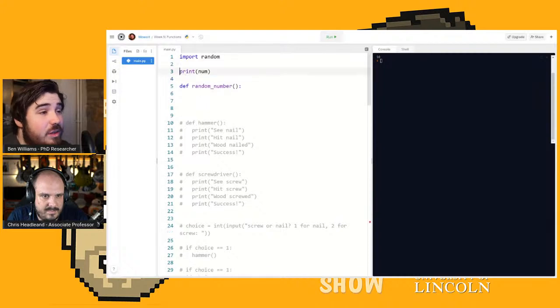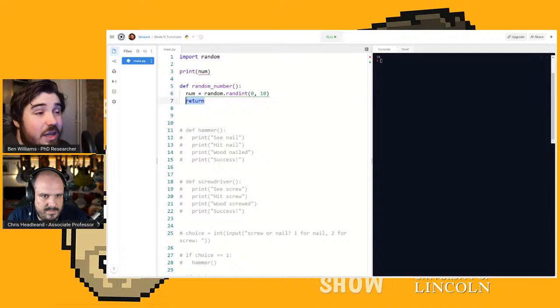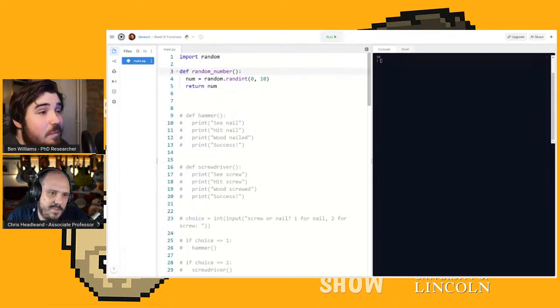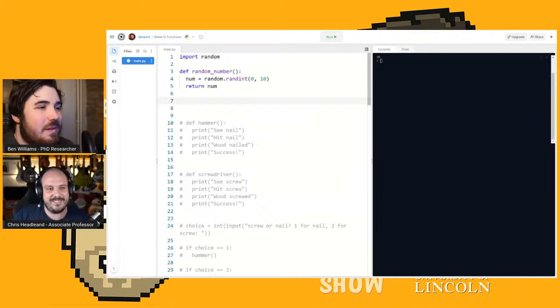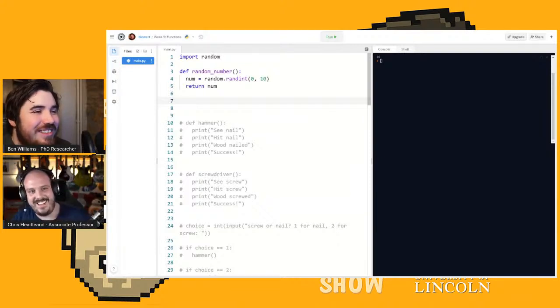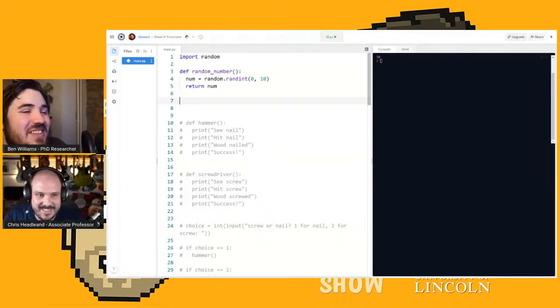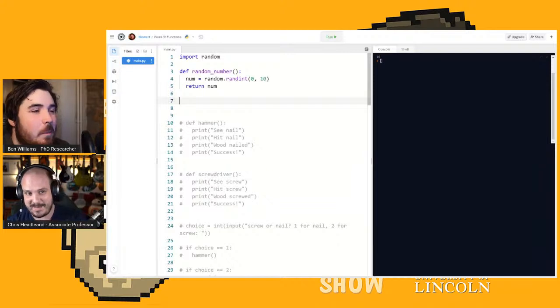We could copy this and put it in this function, and we could return. Now, you haven't seen this before, but we can return num. I always think of return as the function containing a helpful little elf. When we call the function, it's almost like shouting to that helpful little elf, "Hey elf, do this thing for me." And the elf runs off in his patterned socks and does the task. Or her, there's a variety of elves. And they run back and say, "Here, I'm returning this thing that you've just asked me to do."